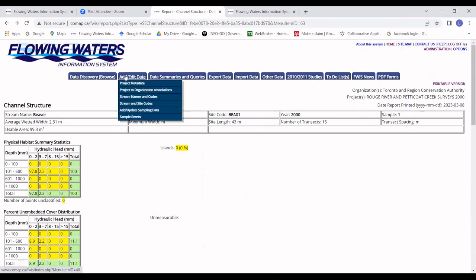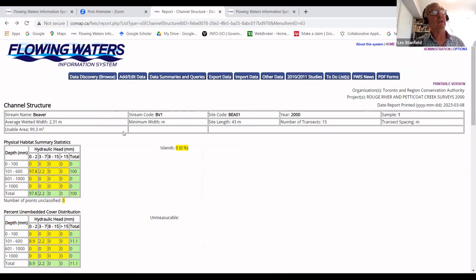Well, there's a width to depth ratio calculation there, but it's not the minimum. I thought I had it somewhere. You do. The minimum width is on the channel morphology field sheet, so it's recorded in that table. It's not something we generally report out with. No, I guess it is. I take that back. It's on this sheet. It's just, there's no data there. And that probably means they didn't put it in the box. Sorry, that's exactly what that means.